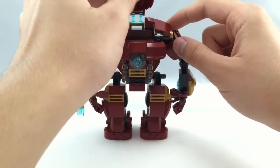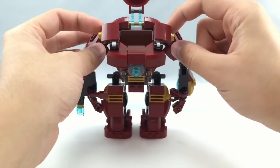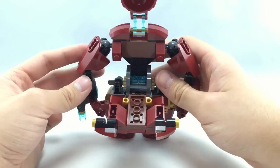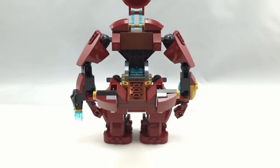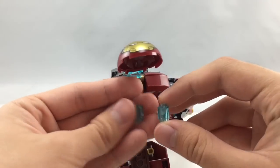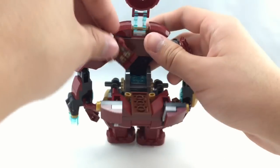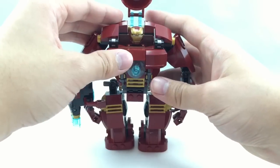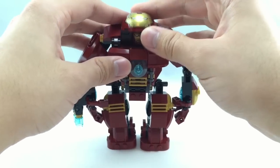So what you do basically, if you want to add Iron Man to the Hulkbuster, is you're going to have to lift up this part right here first, but then you can lift off this part, which is also on some hinges right there, and then you just add Iron Man in there without his little cylinders that they give you in the set, because you would want to take those off first. And he just fits in there snug like that. Put his arms down just to make it fit a little bit better.